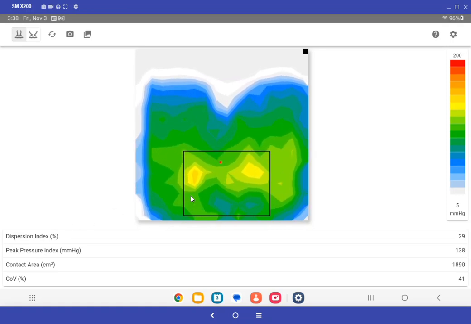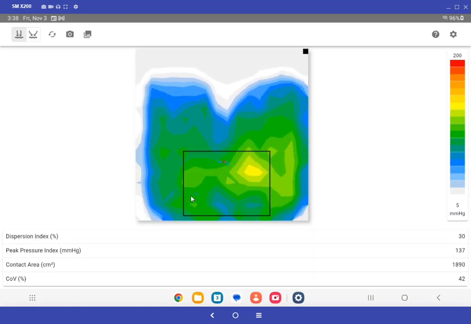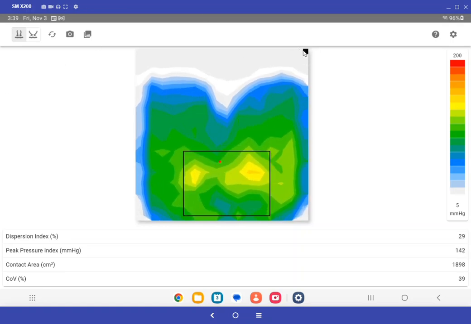And dispersion index is from some research done at Ohio State. And basically, as that number is above 50%, there is an indication that there could be tissue damage happening with this particular patient. And then we also have this little black square here, and that little black square indicates where the ribbon cable comes out on the sensor itself by the CPU, and that CPU is then getting power from either connected to a battery pack, or you can connect it directly to a wall, like a cell phone charger on a wall connection.